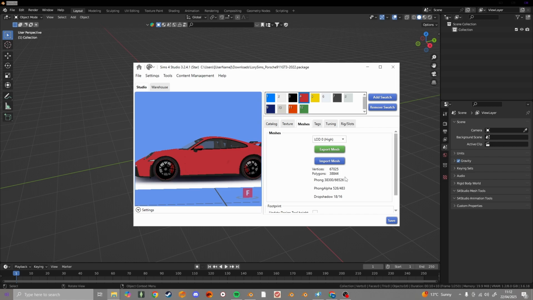So you need Blender 3.6, you need Sims 4 Studio, the latest version, and you need Sims 4 Package Editor, the Wicked Whims mod, and you'll probably need Notepad++, which I would recommend actually, because it's going to be the easiest thing to read. But you can just edit when it comes to the XML file that we'll talk about later on.